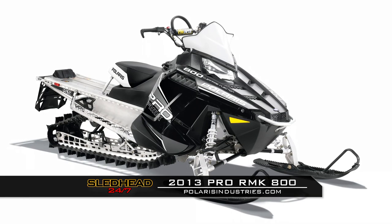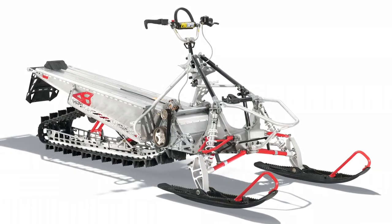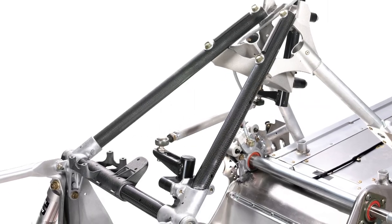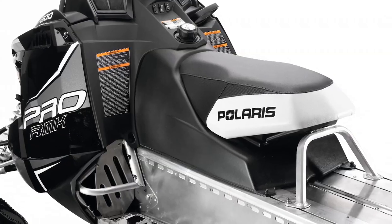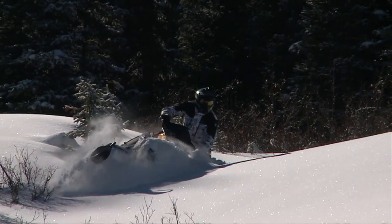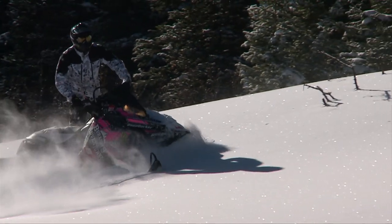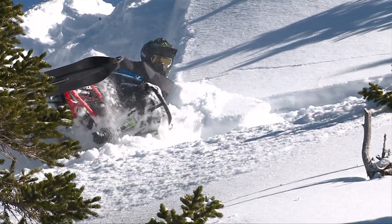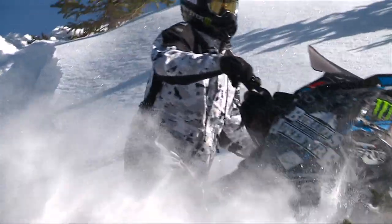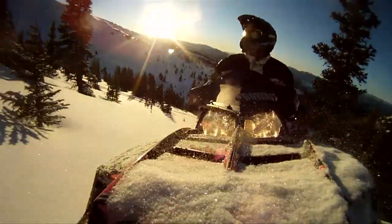Starting with one of their best snowmobiles ever produced, Polaris has continued to improve the Pro for 2013. The Pro RMK returns as the lightest mountain sled built at an acclaimed 417 pounds. A new belt drive, running boards, seats, and ARs save weight and add durability. The result is a lighter, stronger, more flickable machine than ever. The more time I spend on these sleds, the more I realize this sled is actually more capable than even my abilities. It truly is doing things I haven't been able to do on even some of my turbo sleds, because of the control and how light and balanced the chassis is. I keep finding myself learning new things every time I ride this chassis — I get so excited every day to go ride because I'm not sure what kind of trouble this sled can get me into.